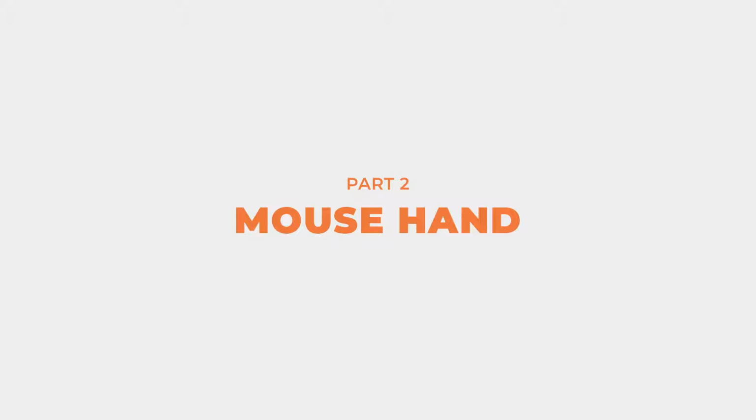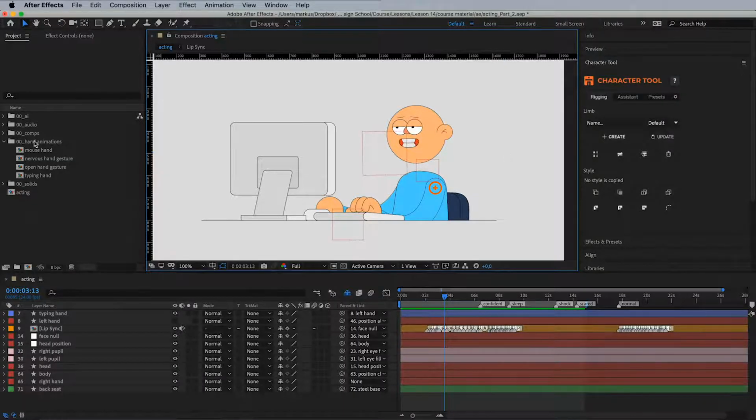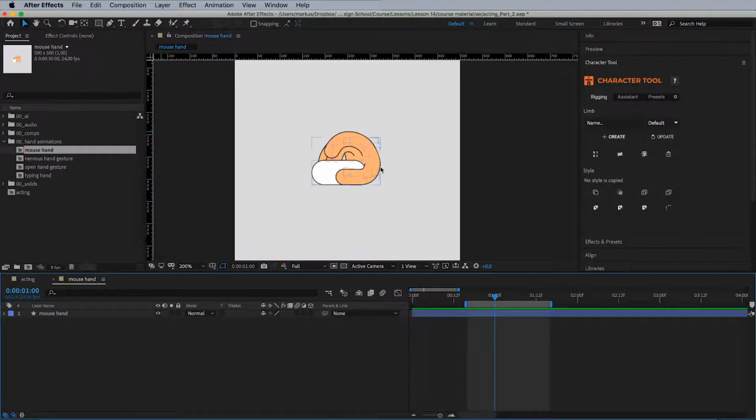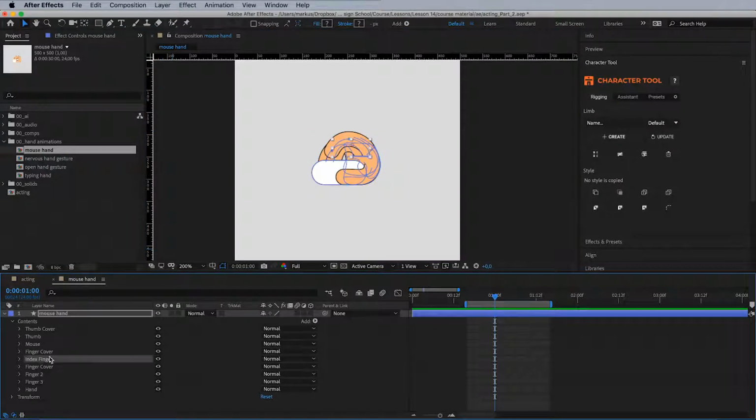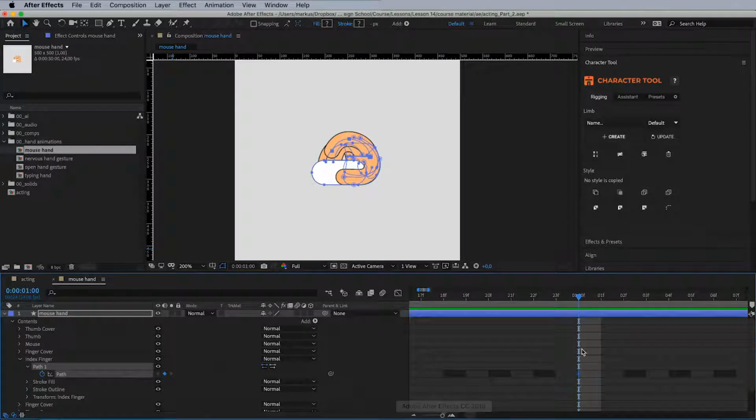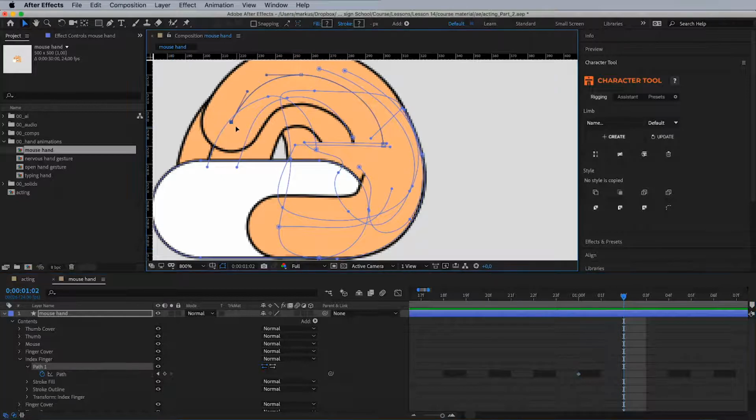Much like we did on the typing hand, we just need to animate the index finger up and down, so snap a path frame in the index finger here. Go 2 frames to the right and drag the finger down like so.